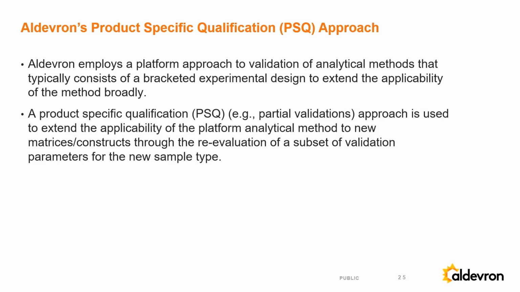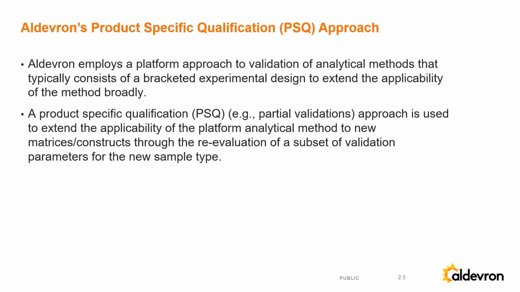The mRNA space is quite different in that we still do have validated methods. We still can make validated methods leveraging our experience with mRNA manufacturing for some time, but they're not quite as broad as we perhaps would like them as they are with DNA. And so we do need to have this product-specific qualification approach, again, this phase appropriateness way to bring new constructs into the qualified or validated state of our method.